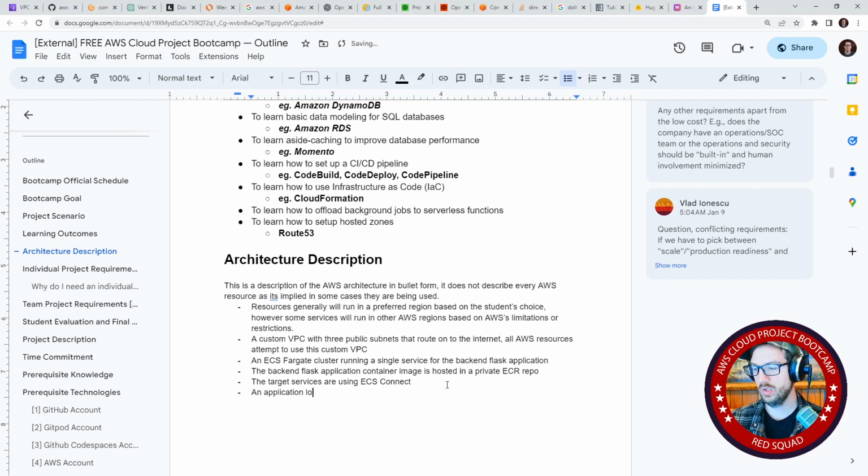An application load balancer is serving traffic to a custom domain name that has its own hosted zone. A custom domain that is being managed by Route 53.